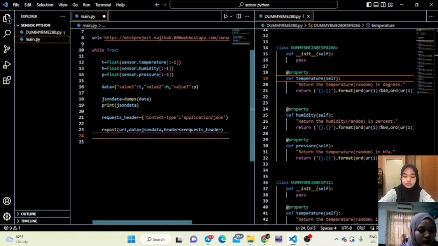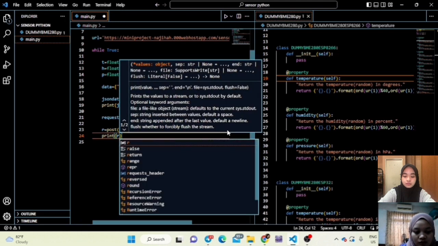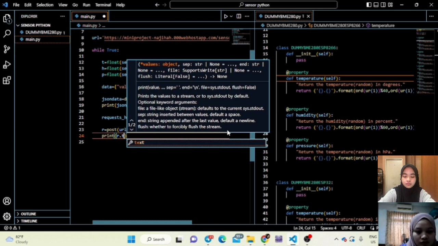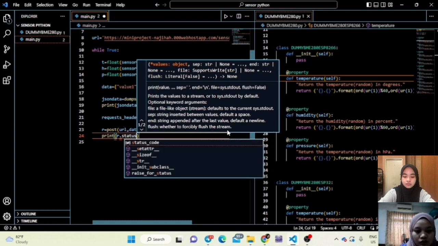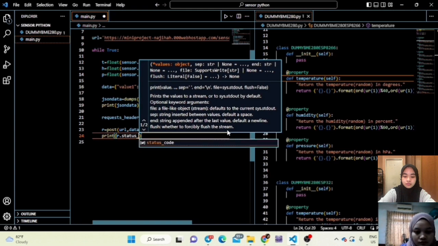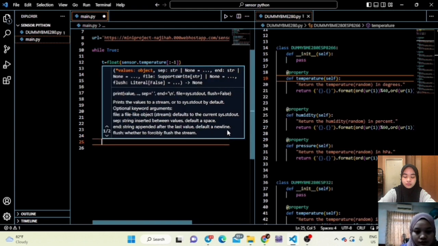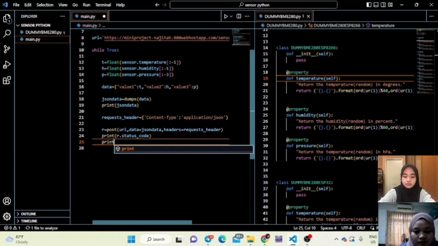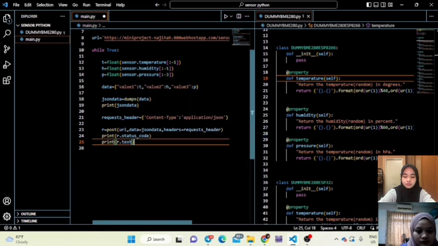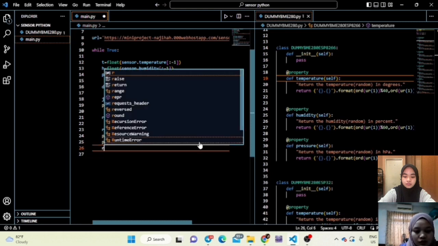So now print r.status code first. And then print the text, r.text, and close.